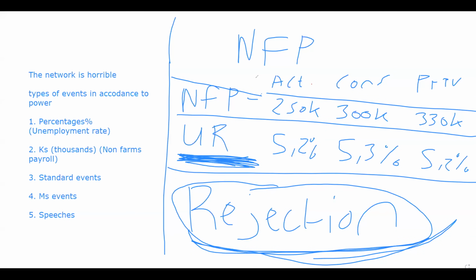Have you seen CPI rejecting the previous month? Not this one, the other month. CPI rejected, and most of you said it didn't even move. It didn't go in our favor. You need to understand why. It literally rejected because the report wanted it to reject. If these two events do not match, it's definitely going to reject.